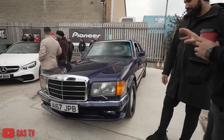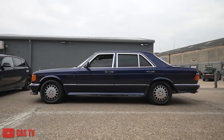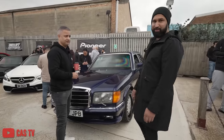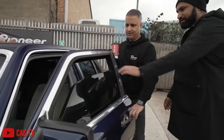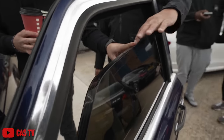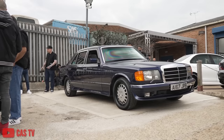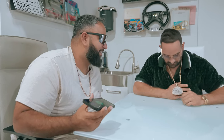So we got a W126, but it's no ordinary W126 — it's a 1983 W126 Carrosserie de Châtelet. It's got a full body kit. The beauty of this car is that it's armored. Whose car was this? This car was owned by Mohamed El Fayed, the owner of Harrods — one of his personal cars he was driven around in. The glass is over an inch thick. The doors, the whole body is armored. Sunroof delete, armored. Bulletproof. Underneath it's got a sheet, so it's effectively bombproof — probably the safest place to put your money.